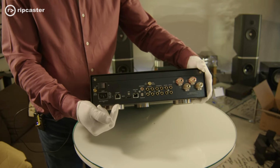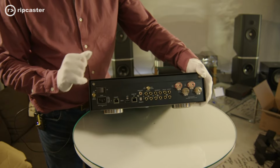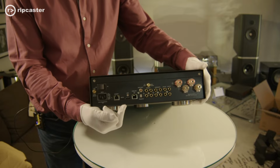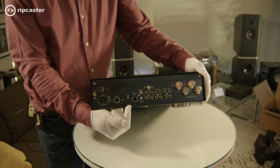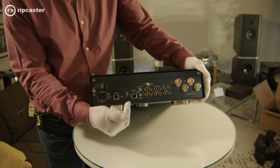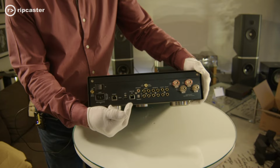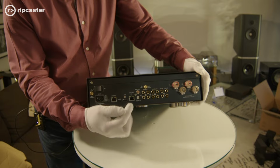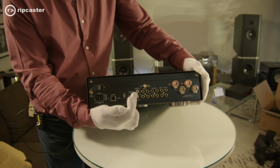We've got our Ethernet input here. It does have wireless built into it, so you can use it entirely wirelessly. I've got a USB here, so it's USB-C, so moving to the more modern standards. HDMI ARC, so you can get sound from your TV through the product. We've got Exact Link, which will allow us to connect it to Linn's integrated Exact systems, either speakers or Exact boxes. We've got some digital inputs here, coaxial and optical.